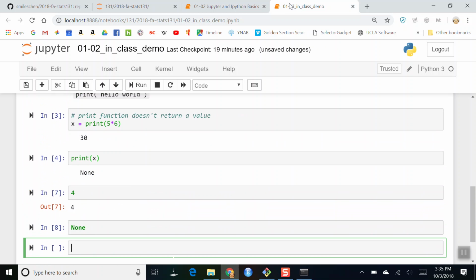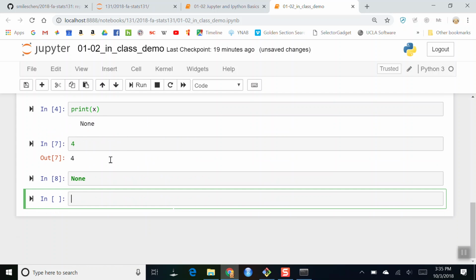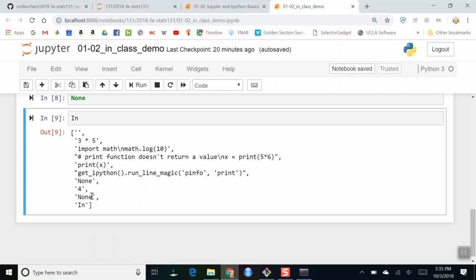And so all of this stuff about the ins and the outs is actually a useful thing, because in IPython there are these lists. There's the list In, and if I ask what the list In is, it pulls back all of the commands that went into it.